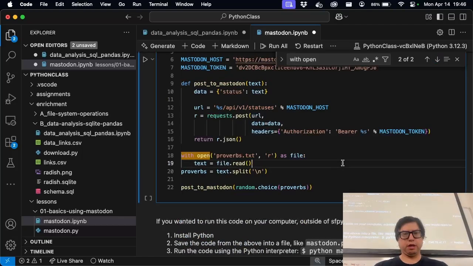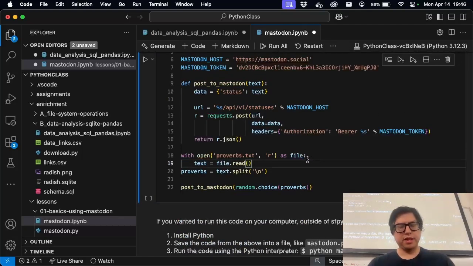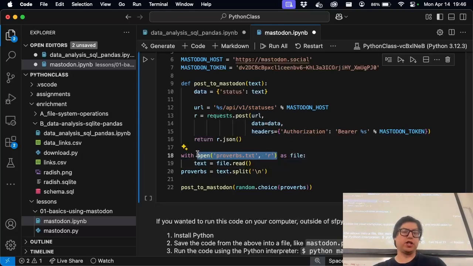See here. Here's another one. With as. This time the context manager is the open statement, the open function. It opens the file, it gives it to you as whatever variable you want, which could be whatever. We call it file. And then you read the file, and then when you get down here, it closes the file.